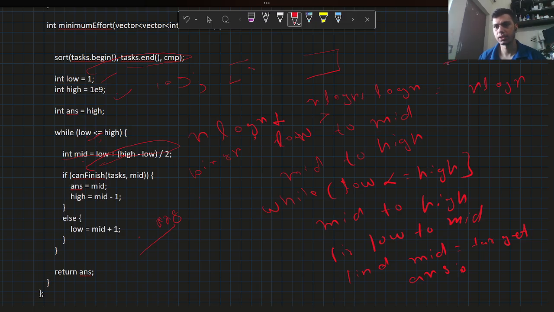That is the time complexity. Space complexity is O(1), because we don't store any extra space.